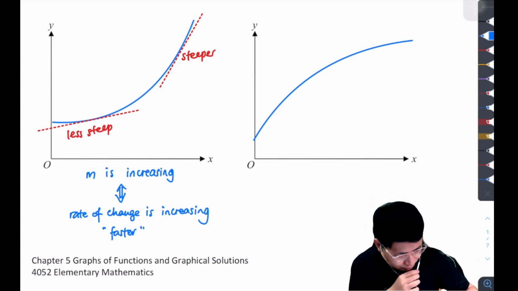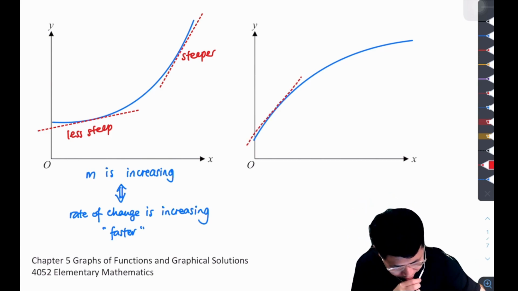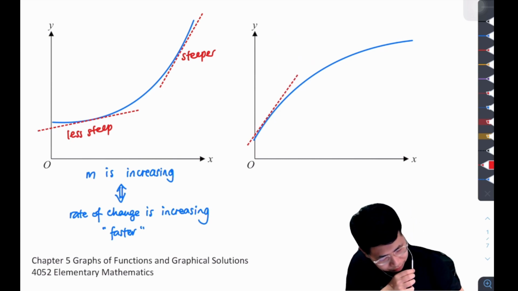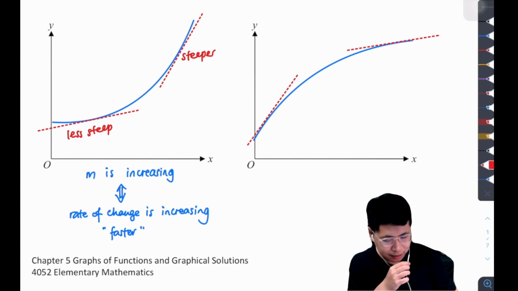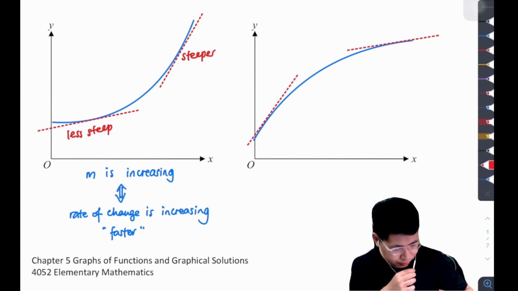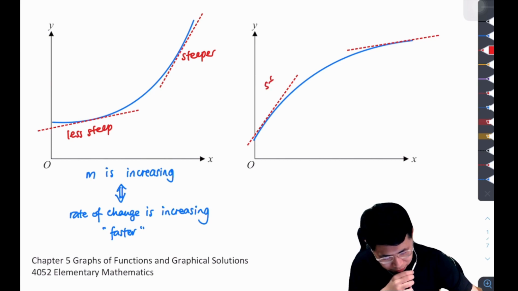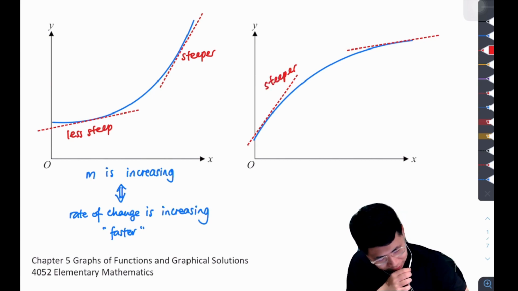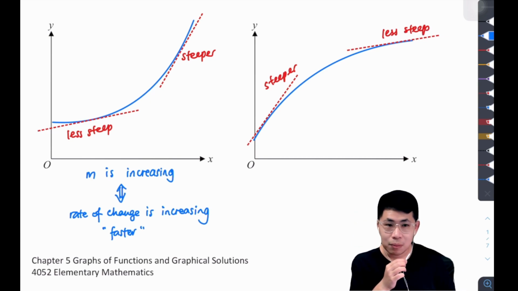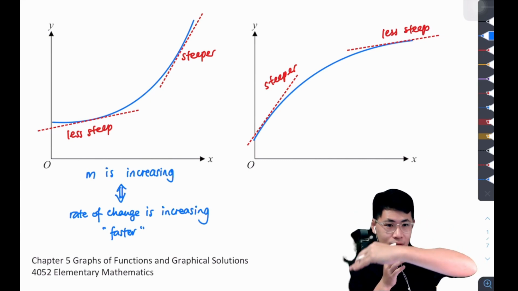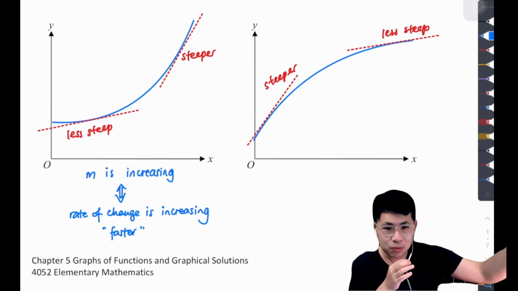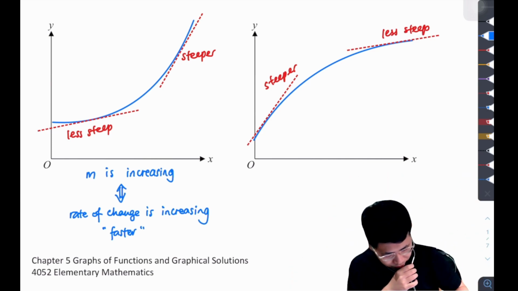Okay, in the same way over here, let us draw two tangents for this graph. Okay, challenging. Another one maybe over here. So let's say you have two gradients over here. The first one is definitely steeper. The next one over here is definitely less steep. So what can you tell me about the gradient? The gradient goes from steeper to less steep, so this means that the gradient is decreasing.